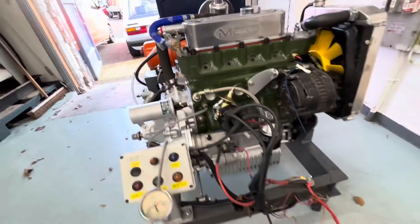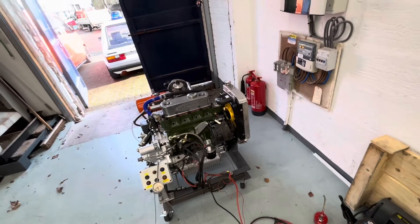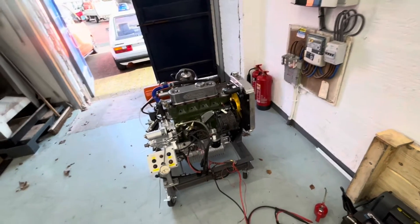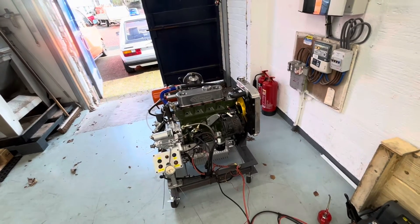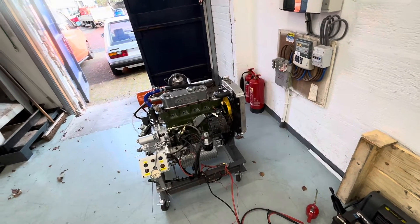Obviously it'll settle down, but that is the reason we use these oil pumps — they are absolutely fantastic. We've never had any issues with them at all. Especially now coupled with our own gaskets which we use for the oil pumps, which are made of a much better material. We have had issues before with oil pump gaskets, but since we've had those made by Mark Winsmith at Smithy's Bits who gets those commissioned for us, we've had no issues at all.